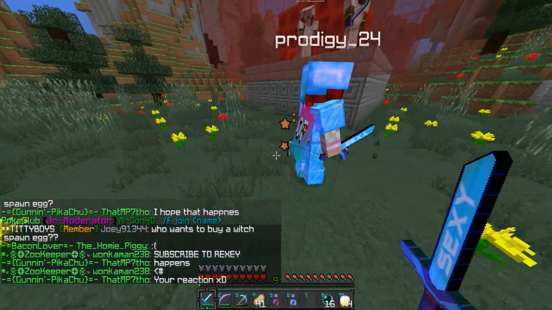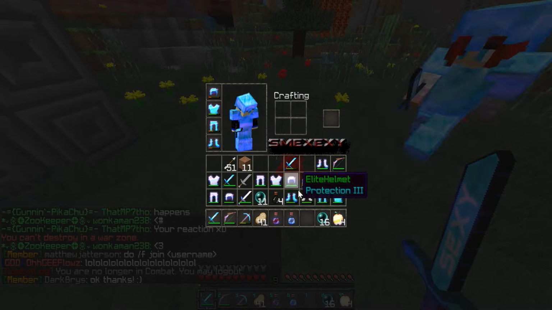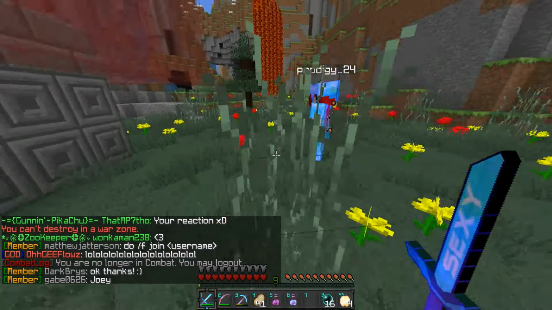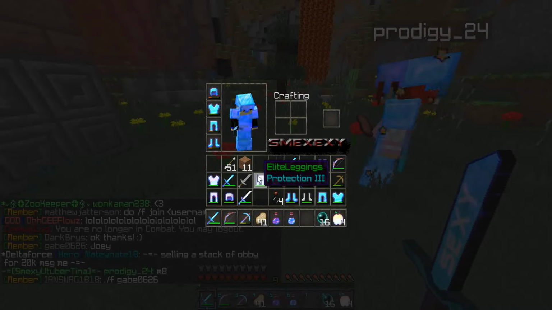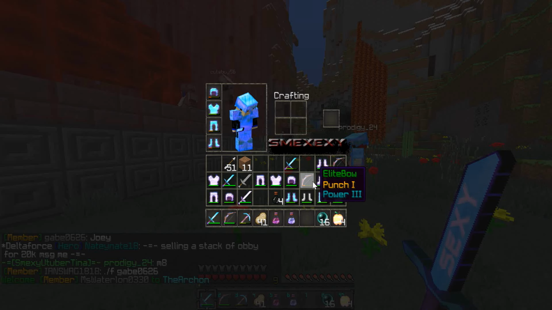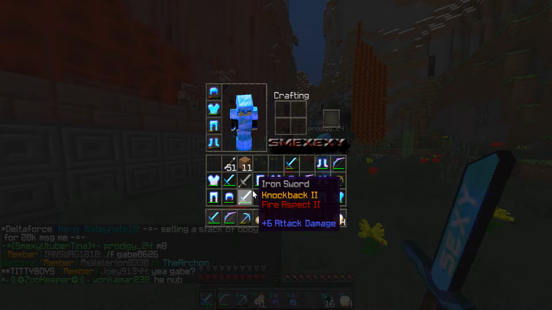I am. Ooh. There's some regular apples in there. Do you want some ender pearls? Sure. Oh, what? Where'd they go? There they are. Pick them up. Why can't I? Oh my god.